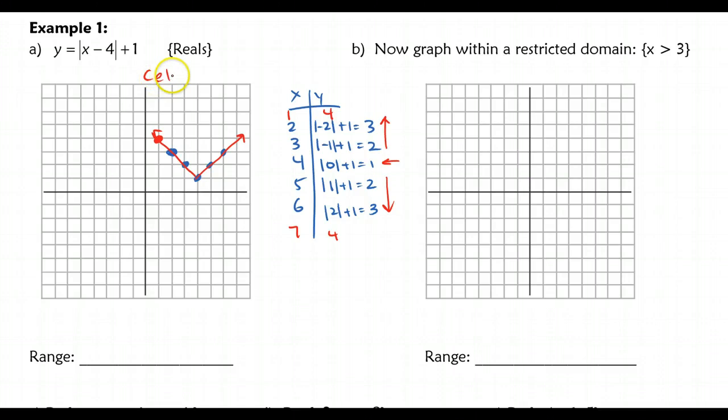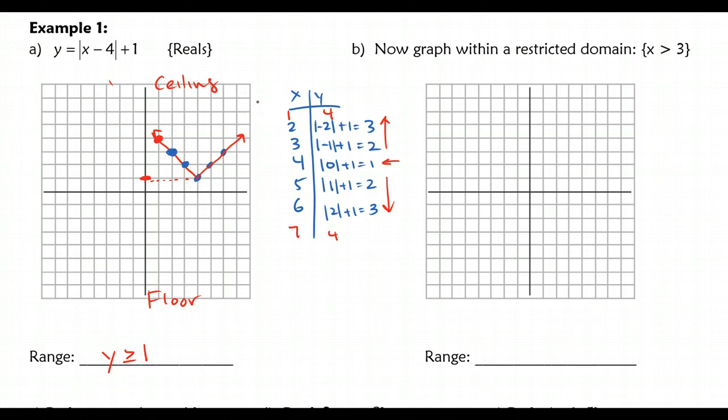Alright, now the graph here, if we think about it with respect to our window, this is the ceiling and floor. Our graph goes through the ceiling, right? If we were to extend this forever, it's going to go through the ceiling. It does not go through the floor. So it's not, in this case, a range of all reals. So we want to think about what our lowest point is on this graph. The lowest point is right here at y equals 1, and it extends forever to positive infinity. So this is going to be y is greater than or equal to 1. On every point on this graph, y is greater than or equal to 1.